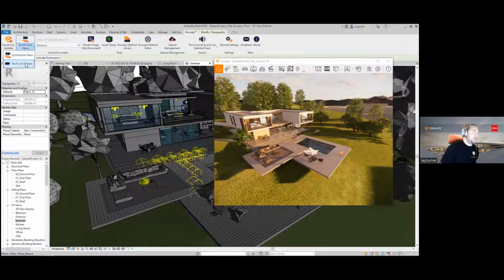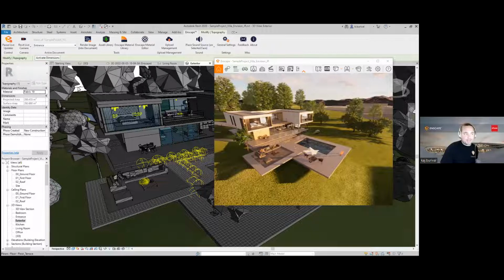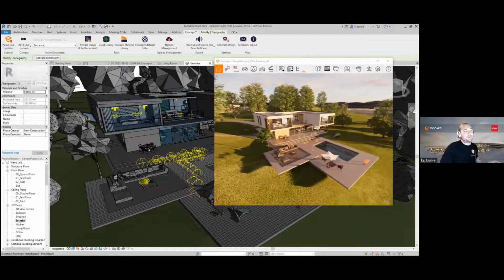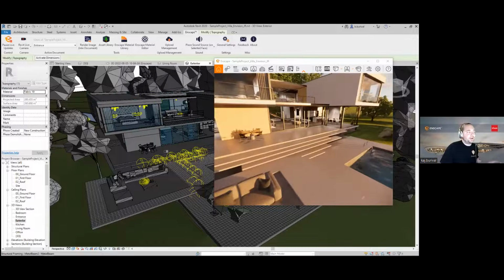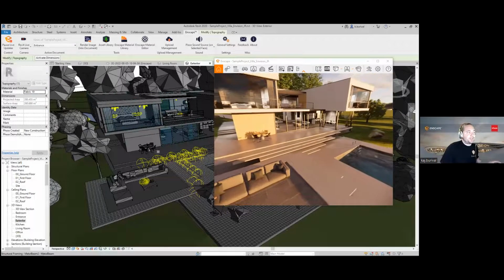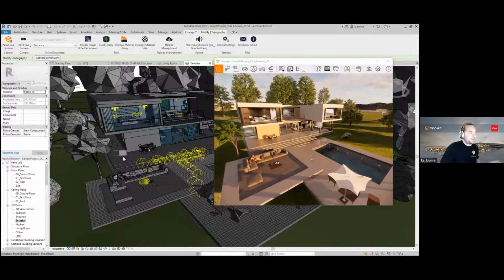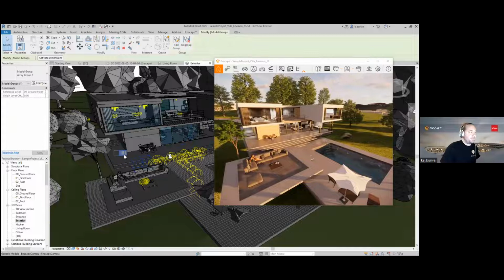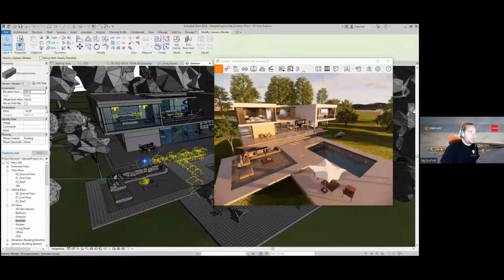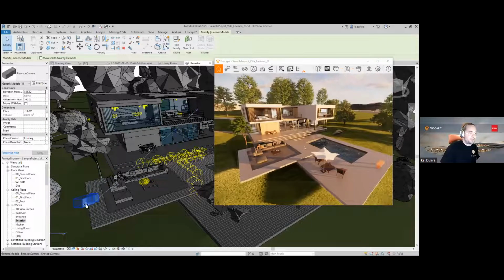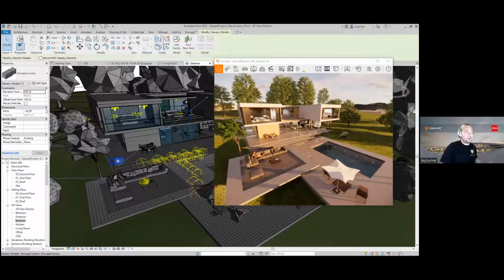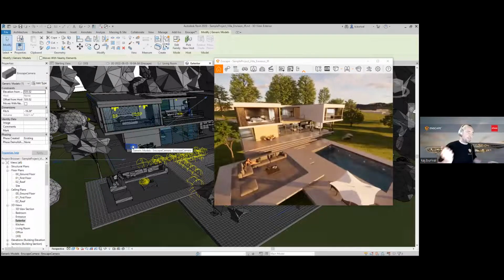And below that, we have a Revit live camera. This is a really old feature. It can be very useful because if I now move around, you will see a camera flying in Revit. Do you see that? A camera where we are at in Enscape. And we can even grab this camera and move it around. There we are. So we can move it somewhere else and Enscape will follow. So you can control your camera in Enscape in multiple ways through Revit.